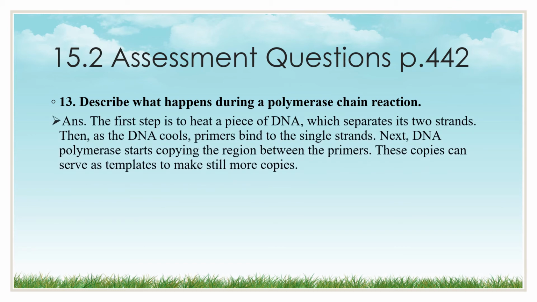Of course, the first step is to heat a piece of DNA, which separates into two strands. Then, as the DNA cools, primers bind to the single strands. Next, DNA polymerase starts copying the region between the primers, and these copies can serve as templates to make still more copies.